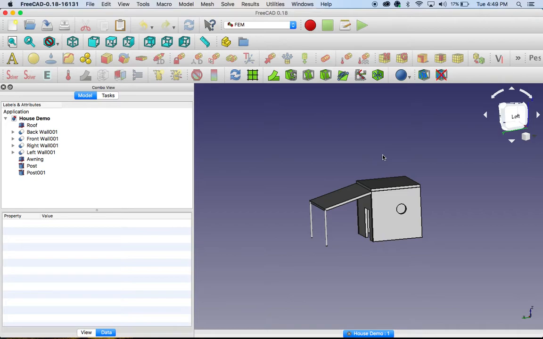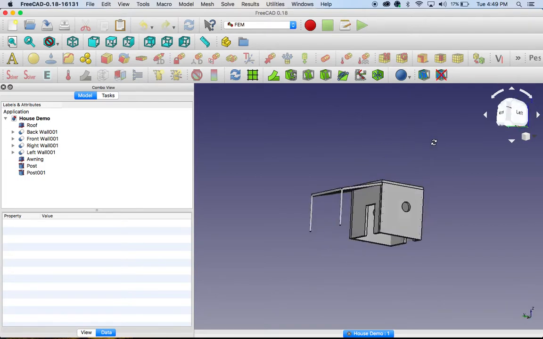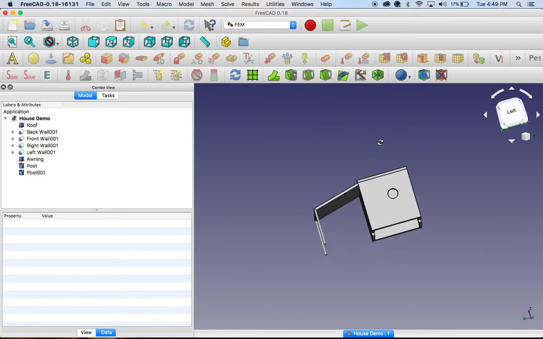So for this video, I am not really going to explain everything outside of how to set up the house. If you get lost by some of the options in this video, please watch the other video and then come back to this one. So here I have the house. I have most of the requirements. I think I might be missing a window or two, but this is a good enough model to work with.